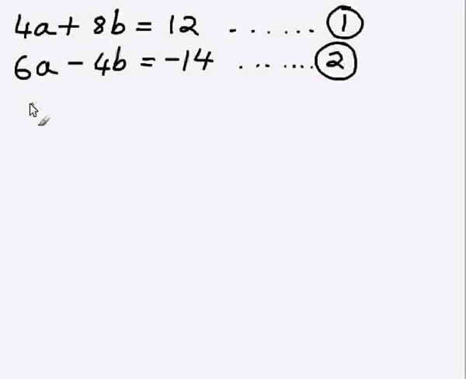Now the aim of the elimination method is to get matching coefficients in both equations. So for instance, I'm trying to get the same number in front of both a's, or maybe the same number in front of both b's. The numbers can be different signs, but what I'm trying to do is make sure they're the same value.